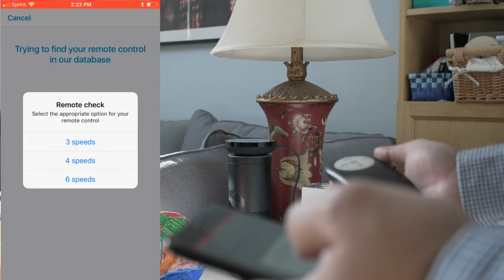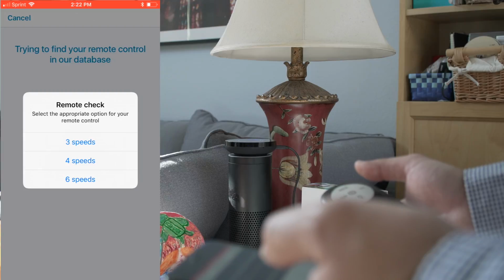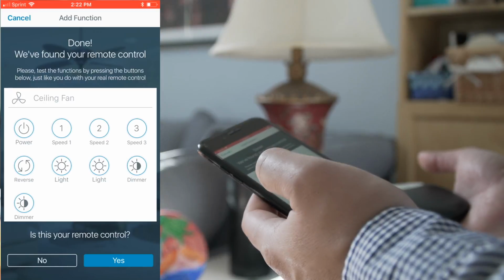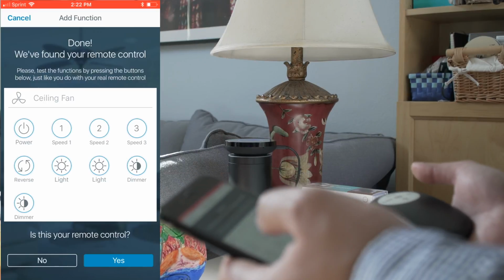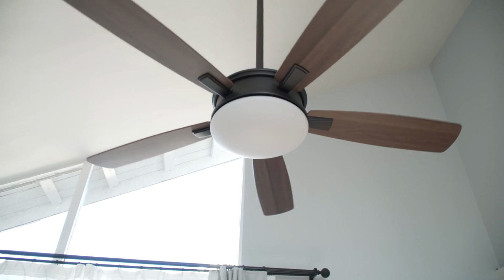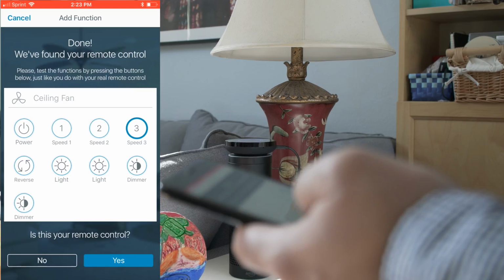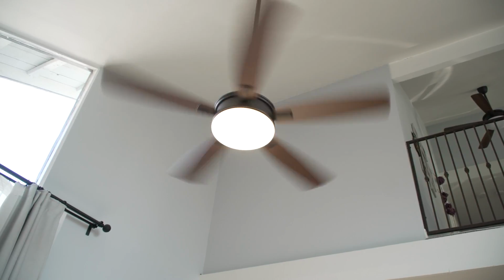My remote only has a 3-speed, low, medium, and high, so I'll go ahead and select 3 speeds here. Now I'm pretty much done. So now it's kind of been able to read my remote and figure out what kind of remote and also the functionality of the remote. Now I can go ahead and test it. So there we go. I'm able to turn the fan up to 3. I can turn the lights on and off here.